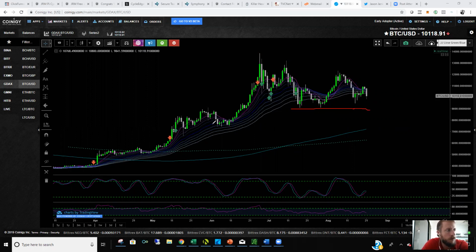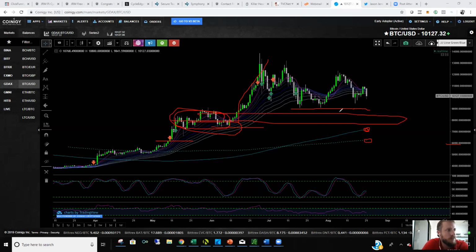And then I've got support right here. And then people will be using the 200, and then our pi line is down here, and there's 6. Pretty doubtful you're going to get all the way back to there. I mean, 6 was the breakout, and then this was kind of the secondary move here. So you got a lot of support, basically an entire month's worth of trading all in this zone. So I'm not surprised the market's been holding in front of this block. You guys can, does that make sense?